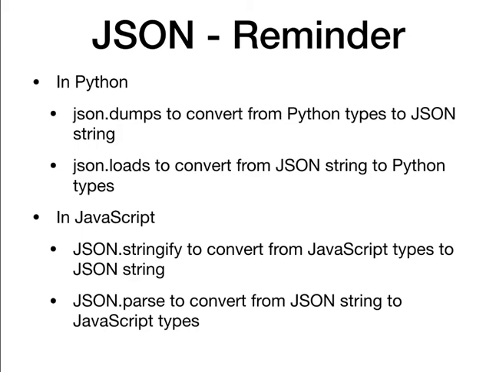How do we do this in Scala, though? Python and JavaScript, the reason we could get away with this is their data structures allow us to store different types in them. So if I have a JSON string representing a list that has a number, a string, and another list, or another array, and I want to convert that to Python, well, Python just says, oh yeah, it's just a Python list, I got you. But what about Scala?